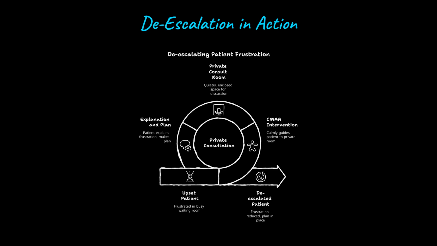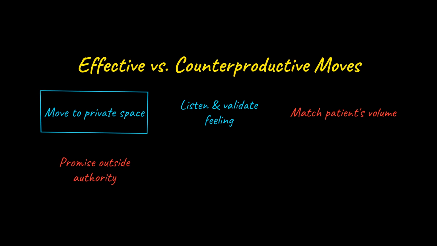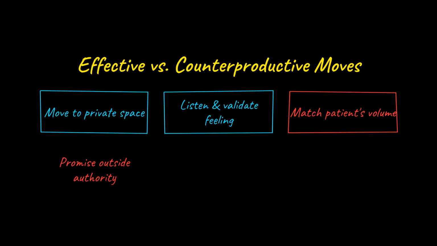Lowering your own voice triggers an unconscious mirroring response in many people, naturally bringing the patient's volume down with it. Exam questions test whether you can spot counterproductive moves. Matching volume sounds assertive but escalates the situation. Promising refunds or concessions outside your authority creates expectations the practice cannot meet. Every correct answer will include private space, listening, validation, and a committed follow-up within scope.